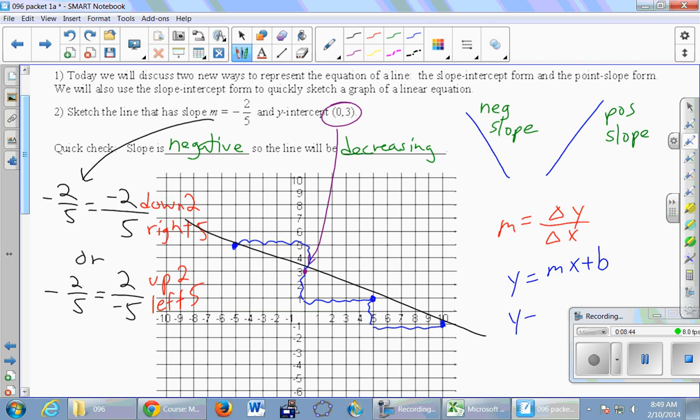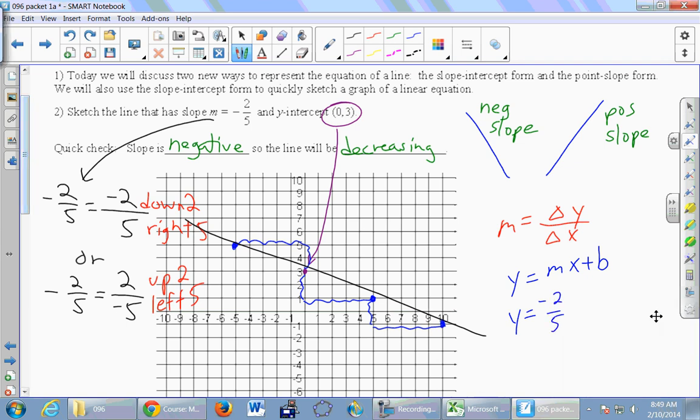So let's see, y equals, what's the slope for this line? -2/5, that's the m. And then we copy the x, and then plus, the b is the y-intercept, or more specifically, the y-coordinate of the y-intercept, which is what number in this problem? It's 3. So that right there is the equation of the line that we graphed. And if you went on GeoGebra and you typed into that little input bar, y equals -2/5 x plus 3, it would graph exactly the line that we just did. Questions on where the numbers came from?